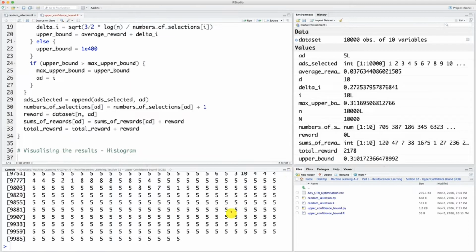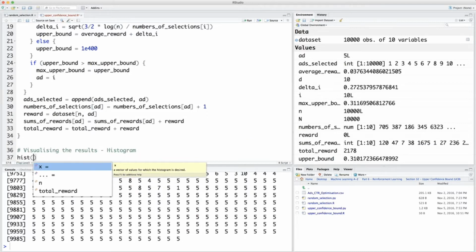So 2 exciting results, and now to finish this section even better, we will have a look at the histogram to have a quick look at the overall strategy, to see the number of times each ad was selected and how the selections of ad number 5 dominate the selections of the other ads. So that's going to be very quick and easy because we simply need to use hist, which is right here, enter.